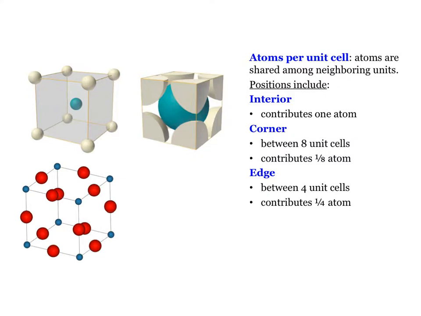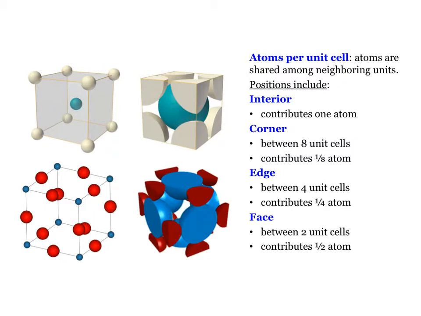If we look at the intact blue and red unit cell on the bottom left, we see that the red oxide ions occupy the edge positions. Edges are shared between 4 unit cells, so at most, an edge atom will contribute 1/4 of an atom to a unit cell. If we look at the blue and red rhenium oxide unit cell on the bottom right, the blue rhenium ions occupy face positions. In this sliced and diced version of the unit cell, we can see that the face ions will only contribute half an ion because it's shared between 2 unit cells. Now that we have a basic understanding of how to count atoms and ions, let's look at the main features of the cubic unit cells.